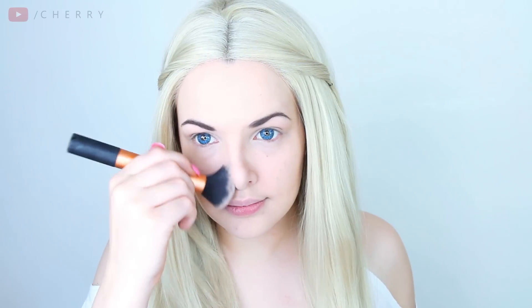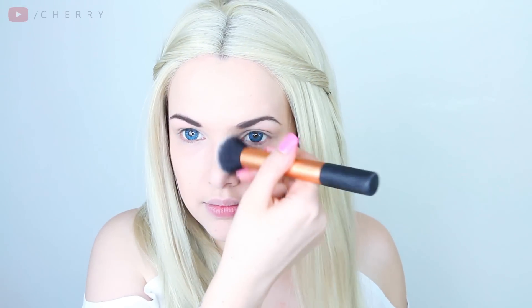Now for a little bit of contouring. Brooke has killer cheekbones for a sloth, so I'm using my Hoola Bronzer from Benefit to chisel out my cheekbones, and also taking it down the sides of my nose, then buffing it out to make it look a little bit more subtle.